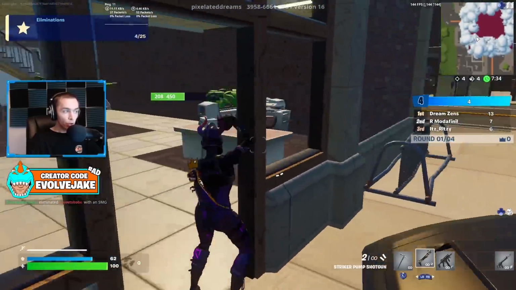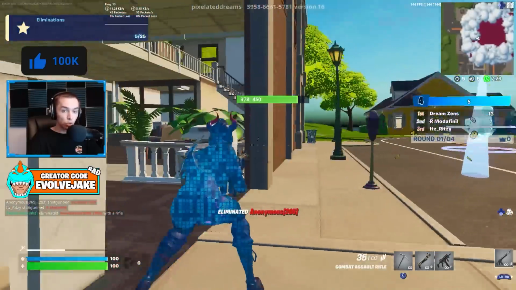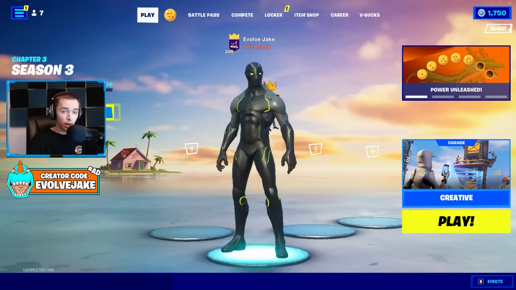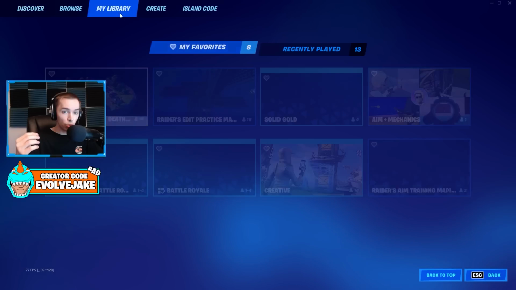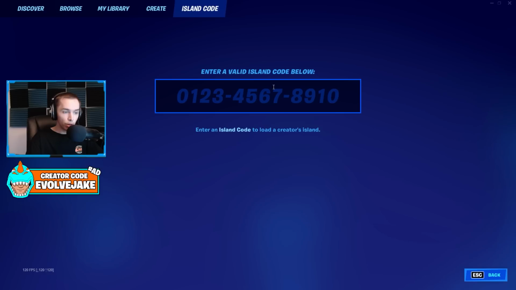So, for starters, this is the code for the map. It'll be in the description, and I'm going to quickly walk you through how to get to it. You just go like how you would normally find a game, and then up at the top there will be different tabs that you can click through, and then you go to the creative tab and you just type in this code and then you hit play. It's really simple and straightforward.